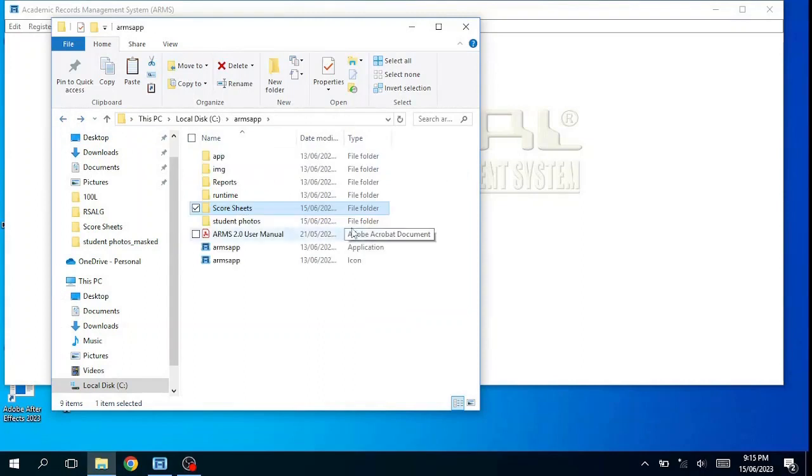And it is also good for backing up. So if you want to back up information, you can just take any folder that you have here and put it inside a drive, flash drive, cloud, and so on and so forth. Copy and paste, and then you have your data there safely.